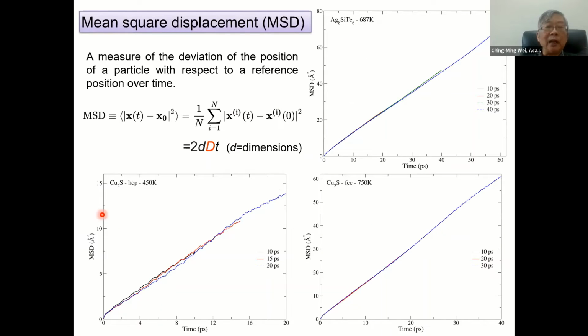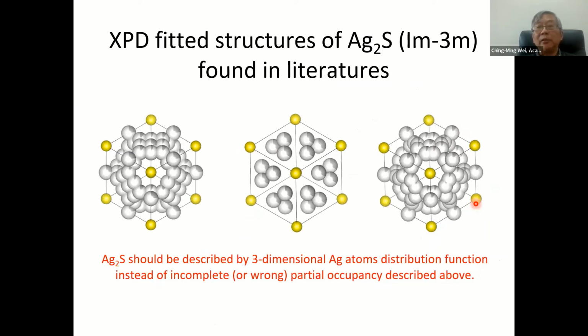I will show you later here, for example, the A16 or carbon-site HCP, we all get the straight line. Here we have the mean square displacement as a function of picoseconds, and you can get the diffusion constant. That means the results already converged for these calculations. And now let me show you the first case, superionic crystals.